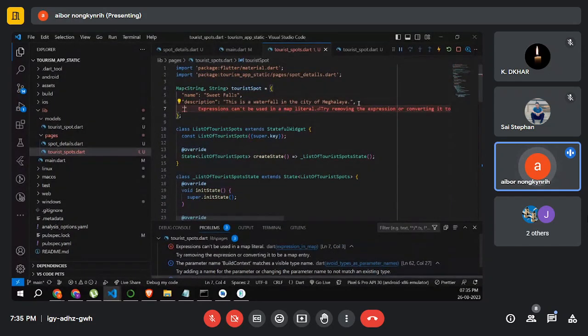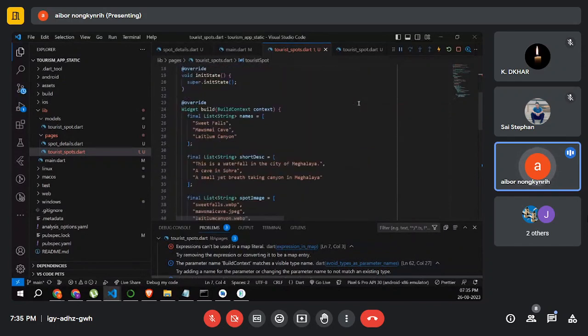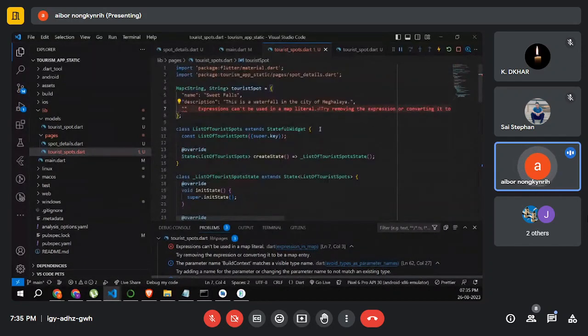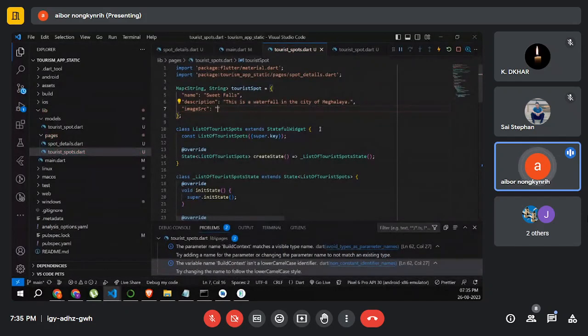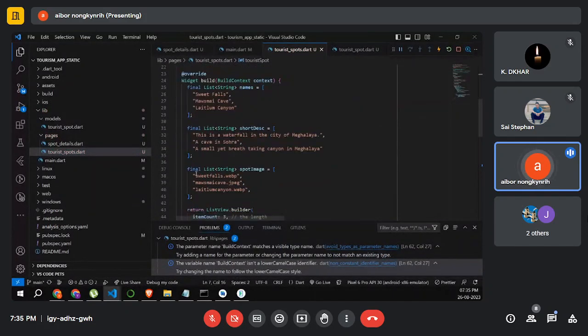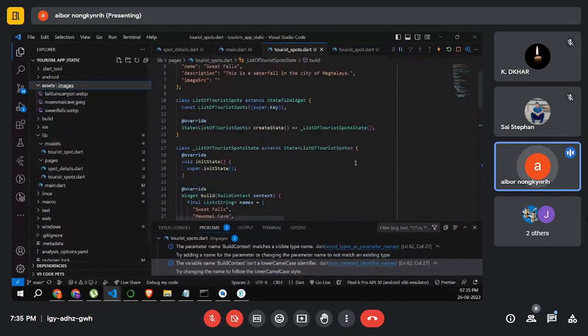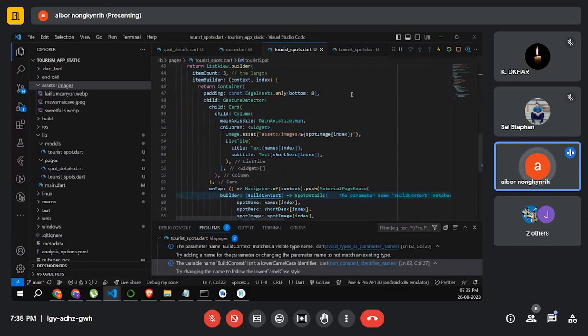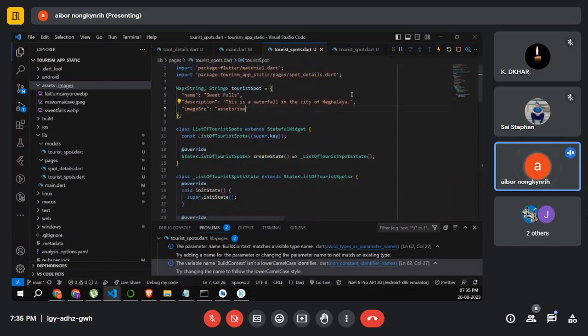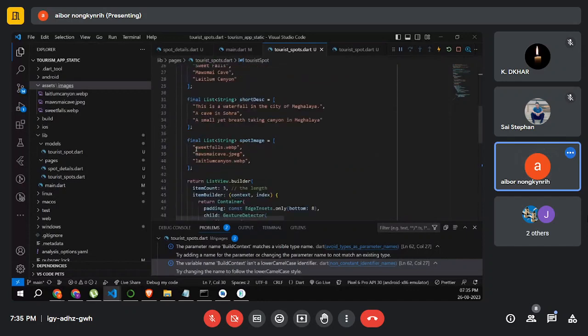The next part is we need to place the image source, right? Where is the image coming from? For that, I'll create a key called image source. You can see Sweet Falls is coming from this assets folder here. What I could do is create a path to it directly, something like assets, then slash, what format is used here? Yeah, then slash images, then slash, and I'll just copy the name, Sweet Falls web.